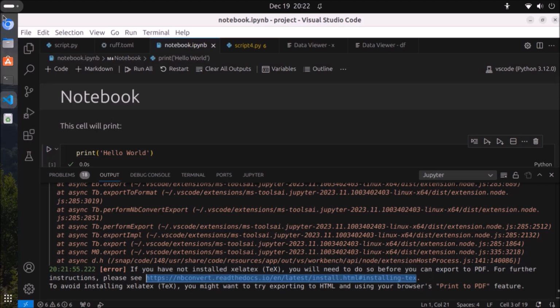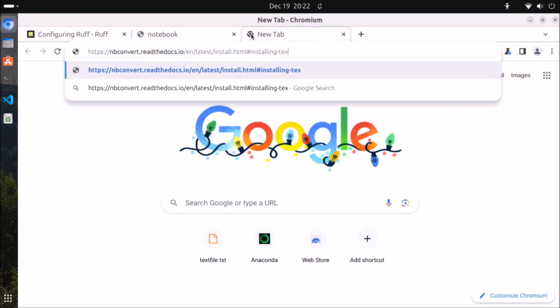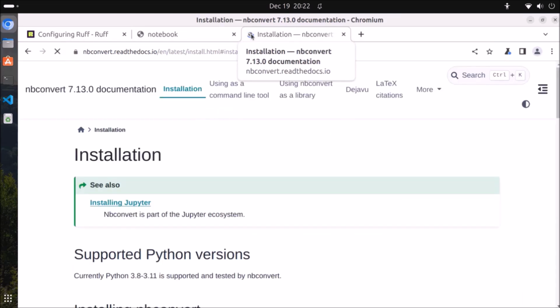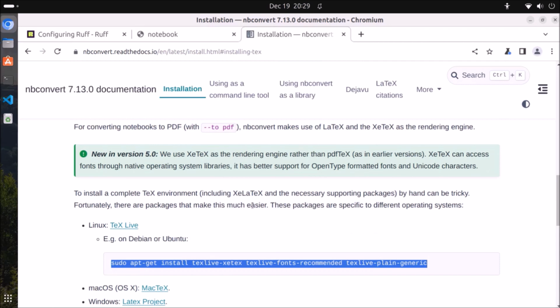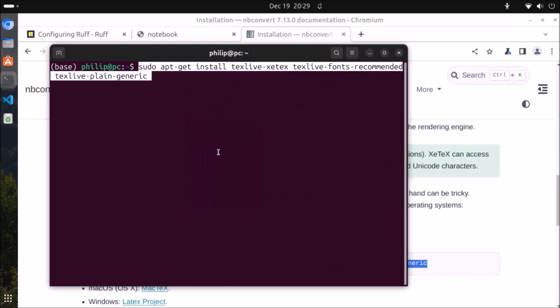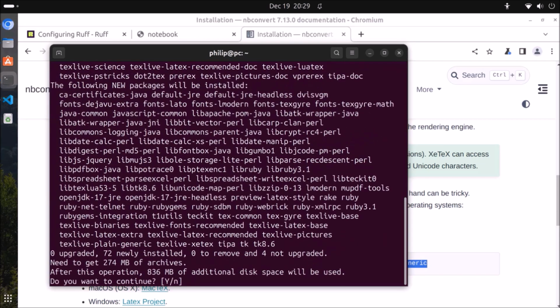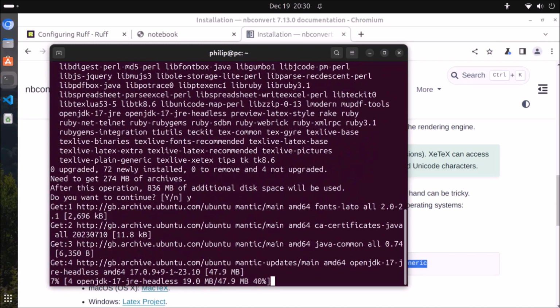Because a LaTeX package hasn't been made, the instructions for the 3 operating systems are different, so what works in one may not work in the other, and this can cause some ambiguity. So for Linux, particularly for Ubuntu, which is a Debian-based installation, the LaTeX can be installed using the advanced package tool command which they give. So just open up a terminal and copy and paste the command.